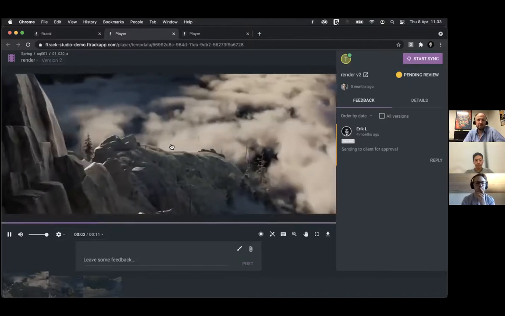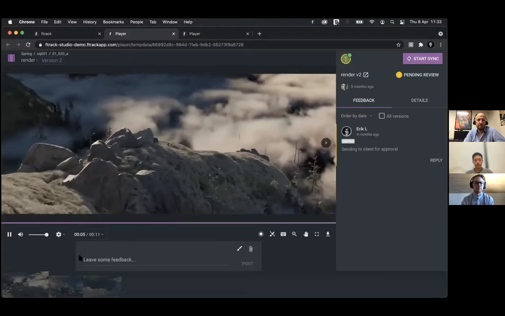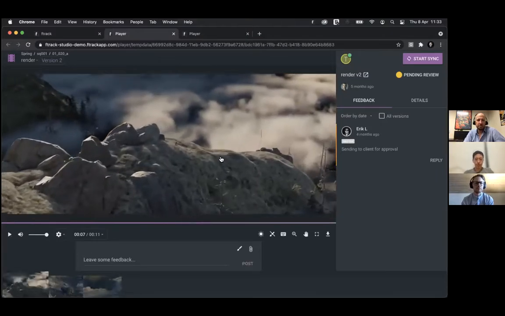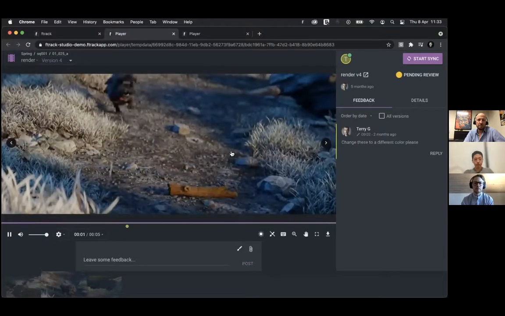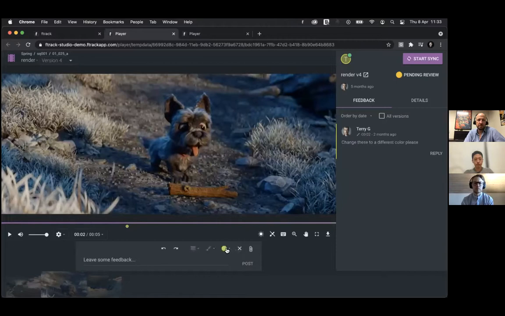And it can do all the things you would expect to be able to do in a review interface. You can play, you can draw on the screen to point things out. You have a number of different drawing tools available to you, from a paintbrush tool, so you can just sketch on the screen, to a few preset tools, things like arrows and squares and predefined shapes. And you can change colors, and by default, anyone else joining this review will be assigned a different color, so that everyone will be visually distinct from each other.